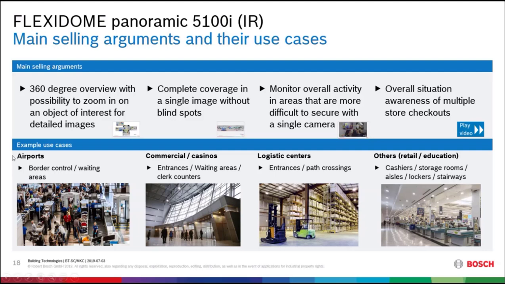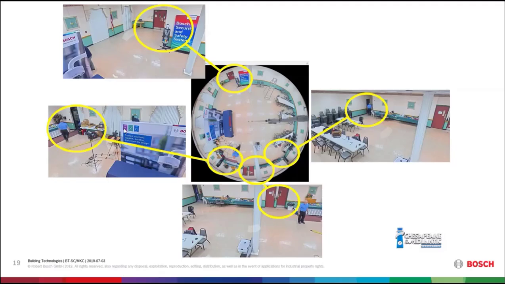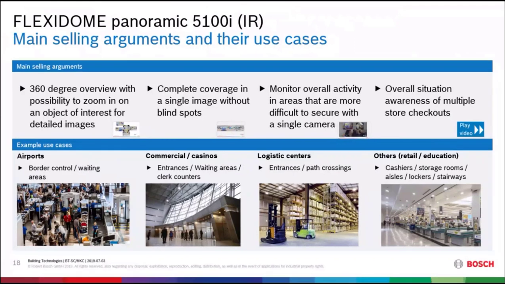So here's one room, quite a large room. Here's the overview. And then in this room, there are 4 different points of entry. And then we can dewarp it. And with one camera, we get the entire room, but then we can also zoom in or stream out those individual points of interest like independent cameras. So how you would like to set this up is your choice. You can use a circle view, or again, you can set up 4 different streams. And then complete coverage in a single camera without a blind spot.